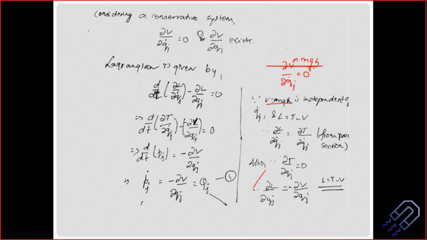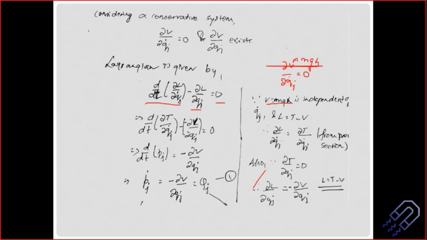So we can write down Lagrange's equation of motion, and don't get confused here. This is important because Lagrange's equation of motion we have not yet derived, but we are using it here anyhow. Right now we know that Lagrange's equation of motion is d/dt of del L del Qj dot minus del L del Qj is equal to 0. Okay, and then what is del L del Qj dot?